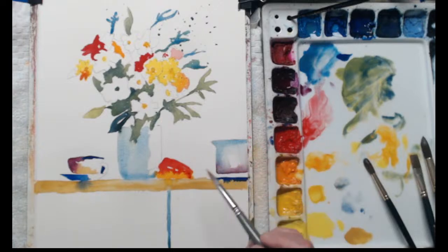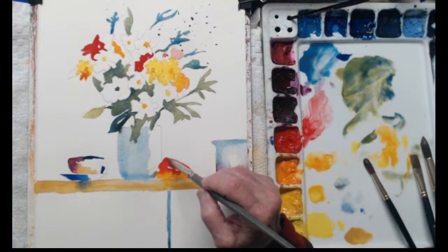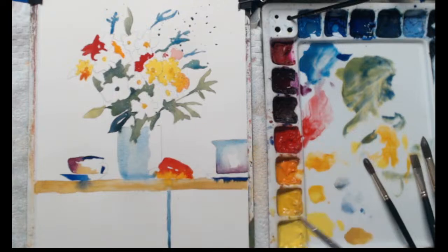Let it kind of run. Now let that paint run together. Don't worry about it. Let that run together. And I'll kind of shape the outside edge a little bit, make it nice and round on the edges. Okay. And I'll put the stalk on. When it dries, I'll put the stalk on there.